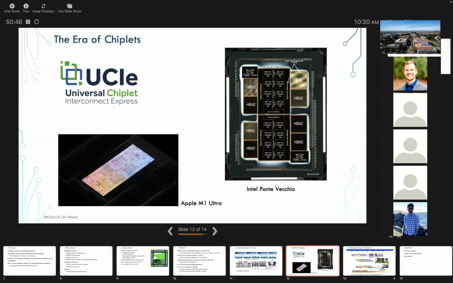You're seeing chiplets show up all over the place. This is a monster chiplet. I don't think it's a commercial product, really showing it can be done. We have seen Apple's M1 Ultra, that is a fusion of two chips that apparently don't run any better than a single chip, but that's a software thing at the moment.